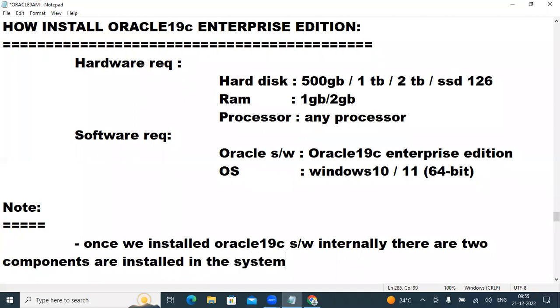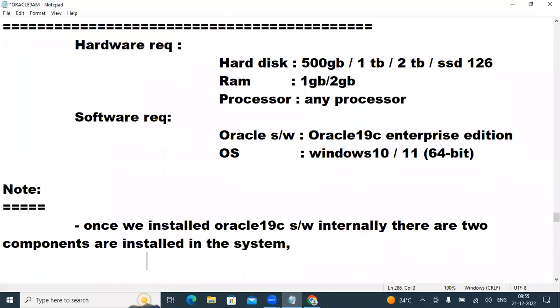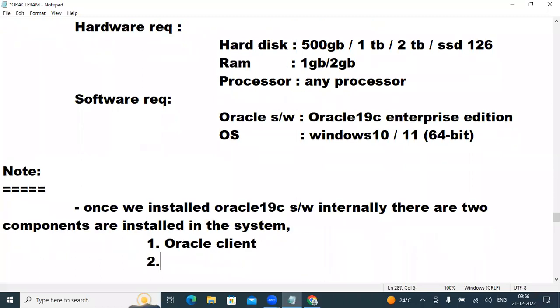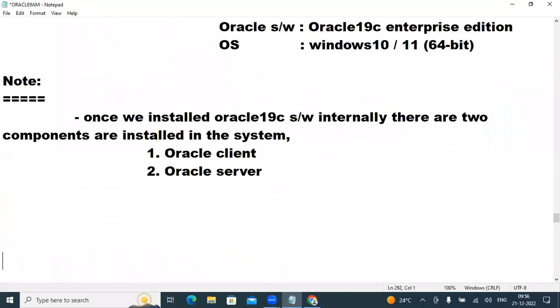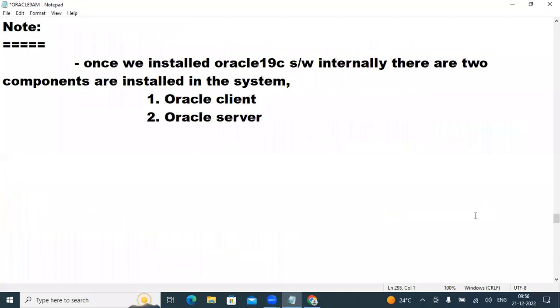So those components are what? The first component is called the Oracle client component, and the second one is called the Oracle server component. So these are the two components you will get: Oracle client and server.